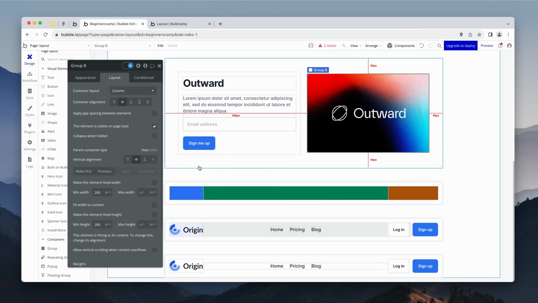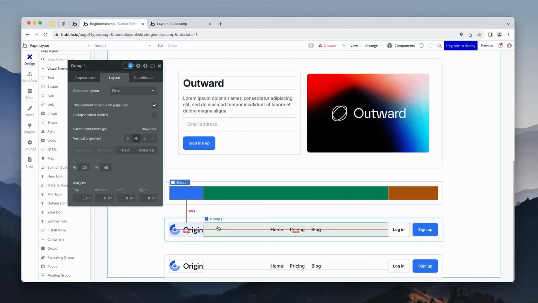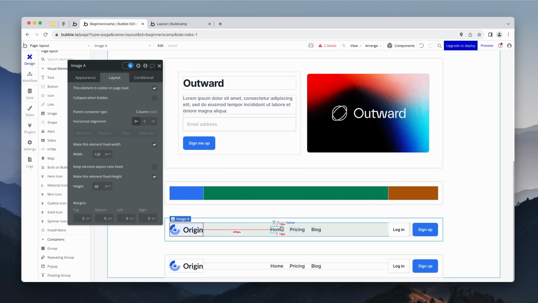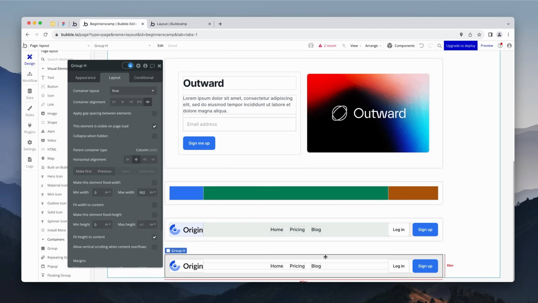If we think of it in the context of a nav bar, well, nav bars usually have a logo on the left, usually links in the middle, okay? Home, about, pricing, FAQ, buttons on the right. 3-column layout, that's the common thing with a nav bar. Here we are here. Here's the nav bar. And if we scroll down, we can see image on the left, links in the middle, buttons on the right-hand side. So the layout would be a row, okay? The layout would be a row.